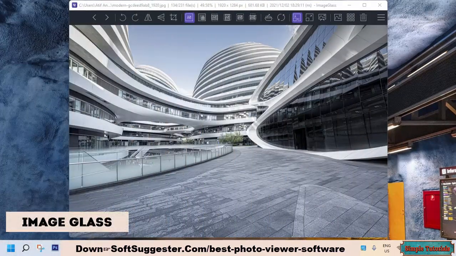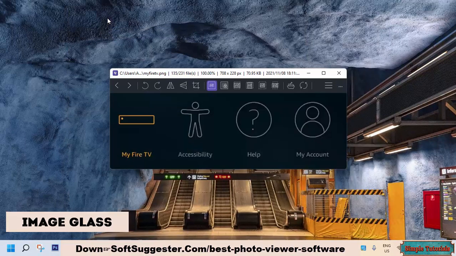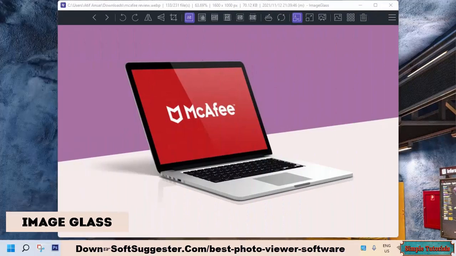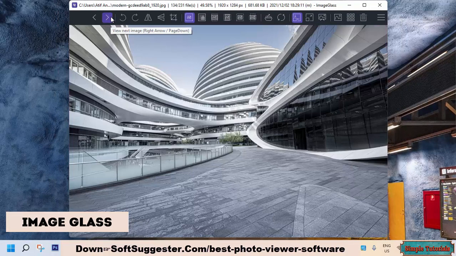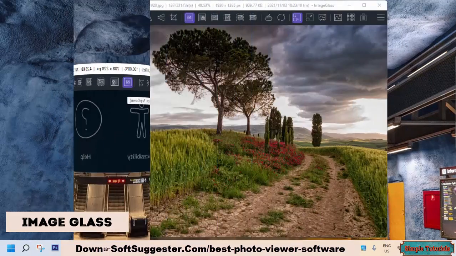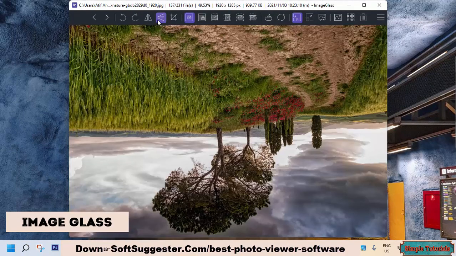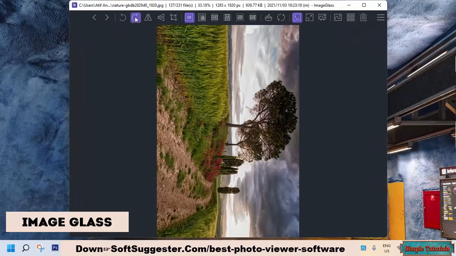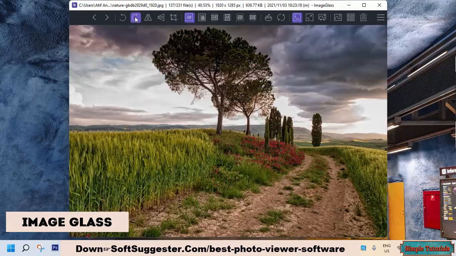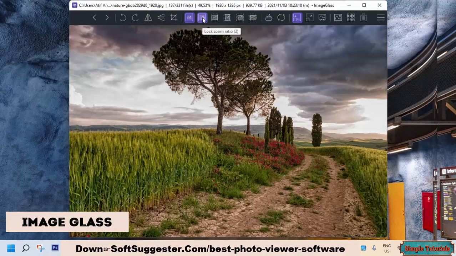This list of best photo viewers also includes a free and open source program to view digital photos. This is the ImageGlass Photo Viewer. Use ImageGlass if you don't need an image editor and you are looking for a lightweight photo viewer. ImageGlass is lightweight and can swiftly load digital photos. It supports PNG, JPG, and nearly all image file formats. ImageGlass supports the WebP image file format as well.